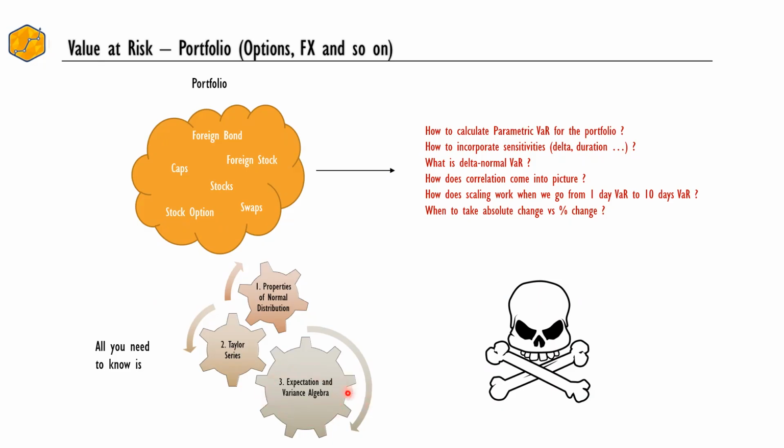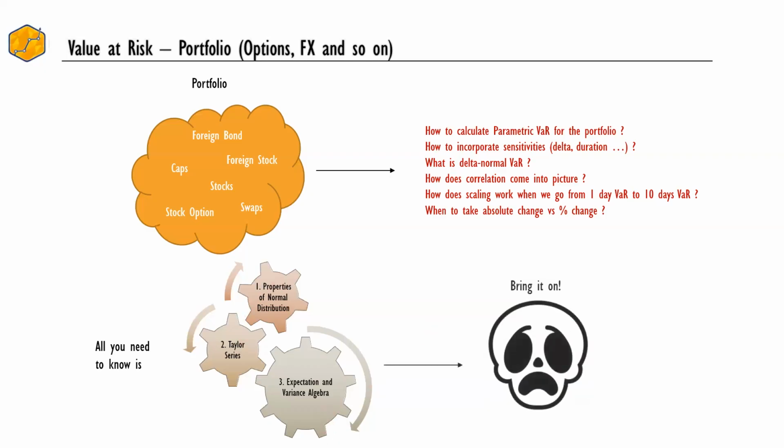A lot of you, I have seen, struggle with this because I think no textbook seriously has explained the 2 simple theorems that relate to expectation and variance algebra. So we keep memorizing different formulas, and memorization does not scale well with human beings. We are not robots. We cannot memorize 100 different things. So we need to understand fundamentals. All right. So if you master these 3 things, then value at risk becomes really easy. You can tell parametric VaR, bring it on.